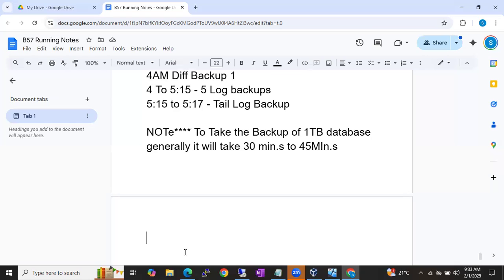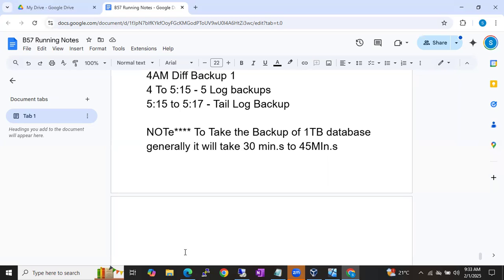Two hours, three hours, near about 2-3 hours, yes. Why more than 3 hours? So roughly you are counting. If you are counting 30, 45 minutes per TB, 45 into 4 is maybe 3 hours. But you have to tell 2 to 3 hours. Don't tell it roughly like that.